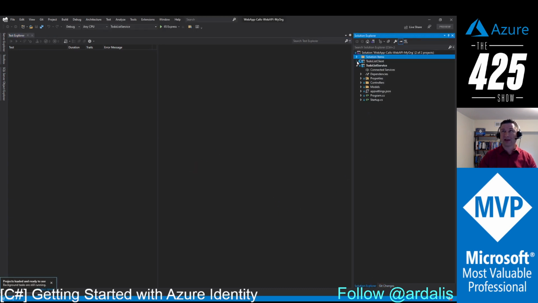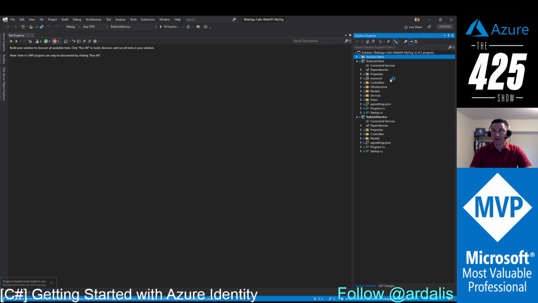Okay, so what do we got here? Well, we have a service, which is the thing we're trying to secure, and then we have a client that is trying to talk to our service. All right, so right away, compared to the sample that we looked at last week, which only had the service, it didn't have the client, this is a much nicer sample because I can see both sides of the communication.